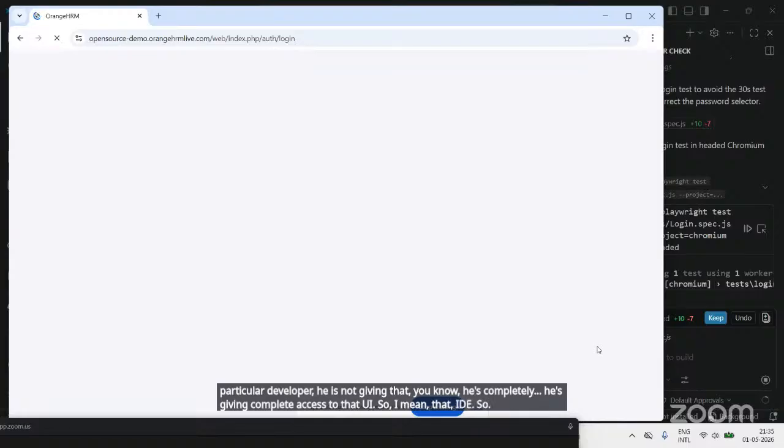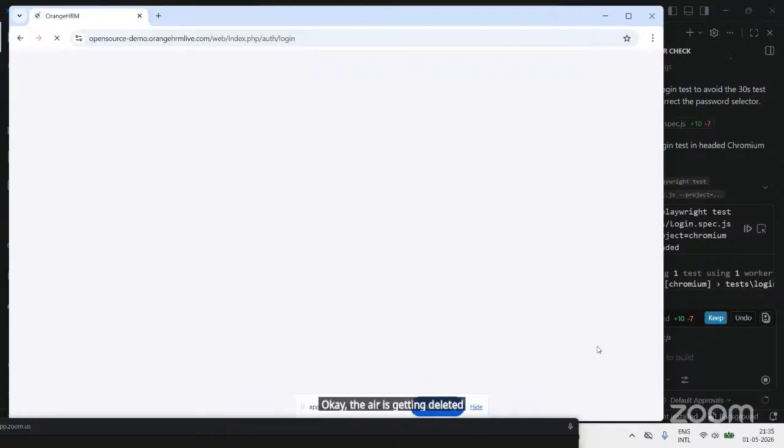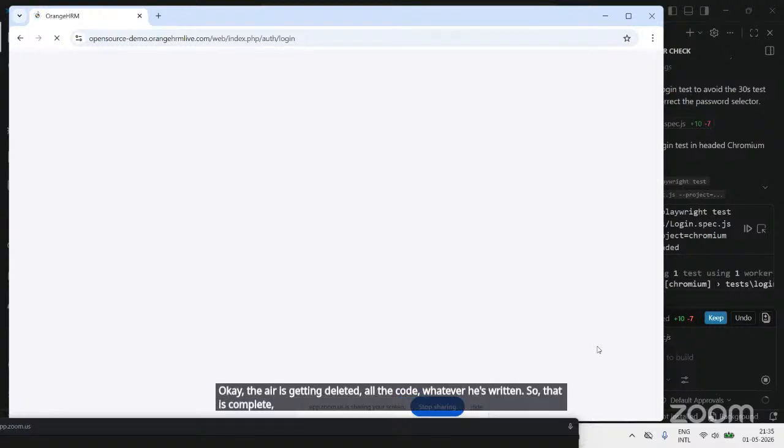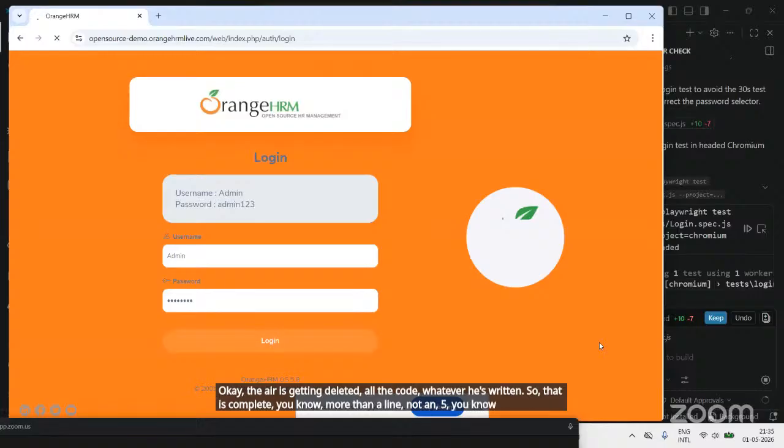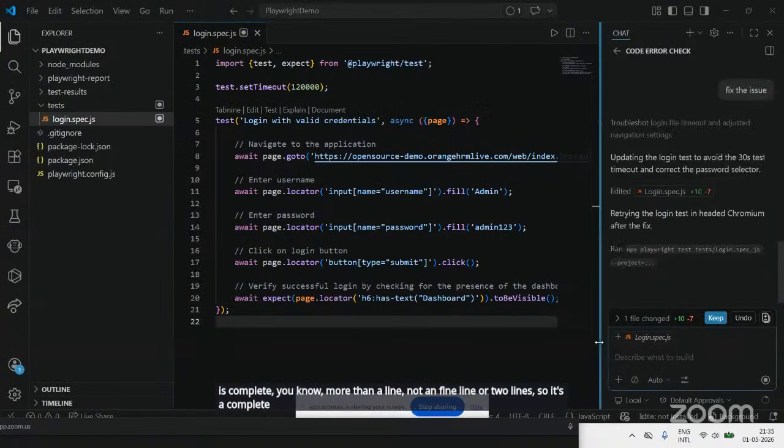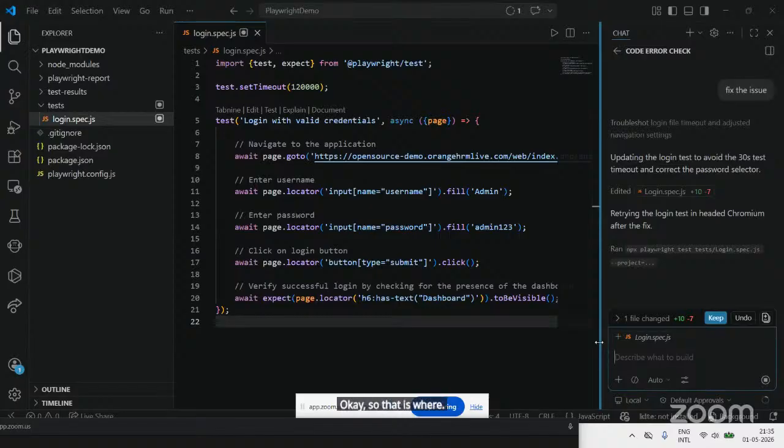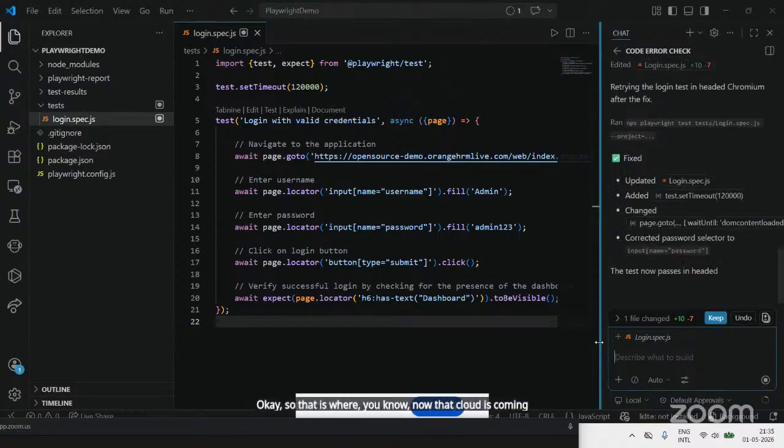What happened was the AI deleted all the code he had written. Not just five lines or two lines, it was the complete project code. It got deleted. That is why Cloud is now coming with different new features as well.